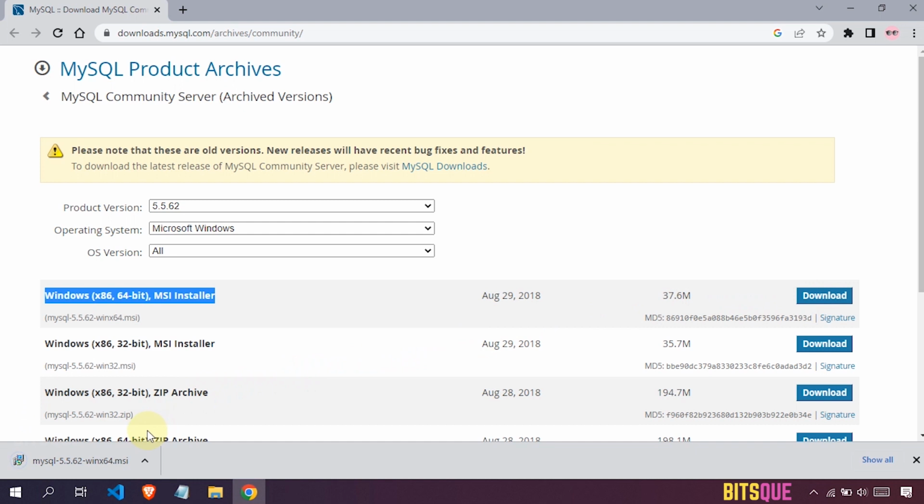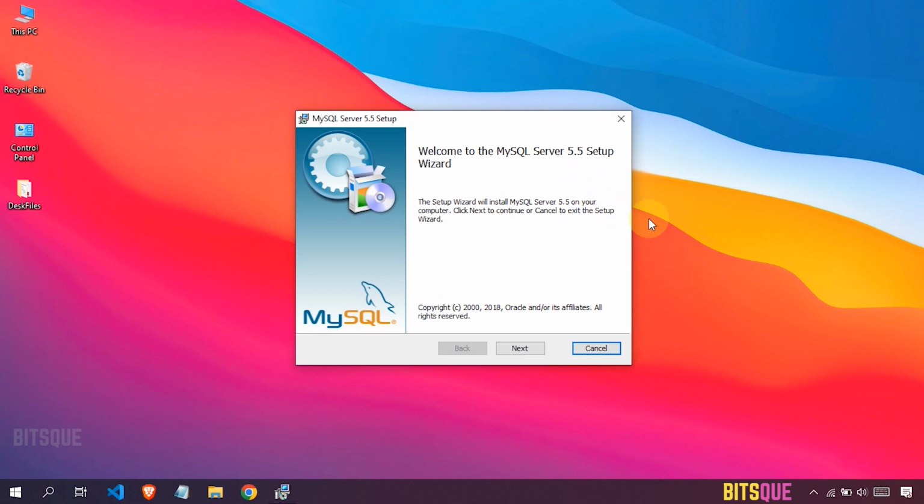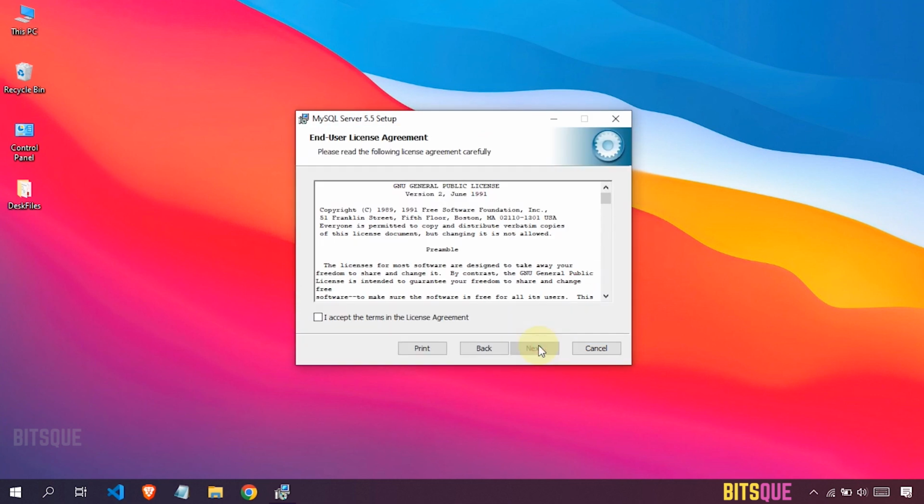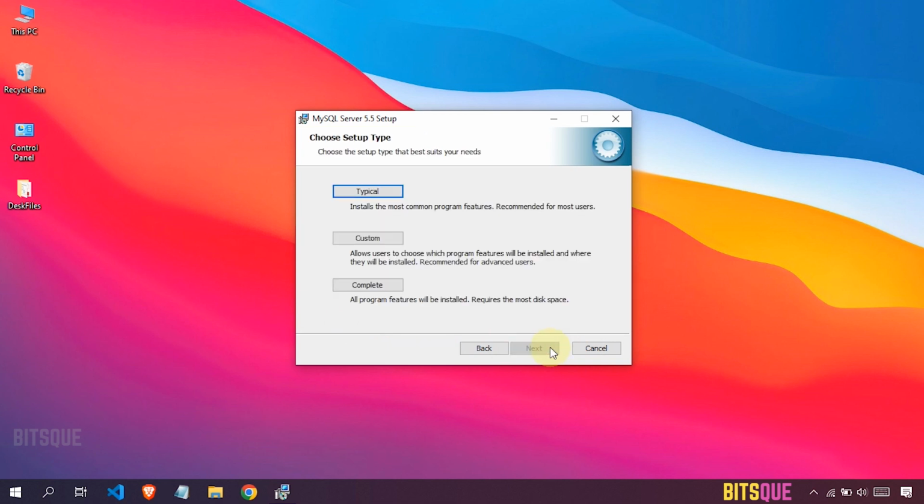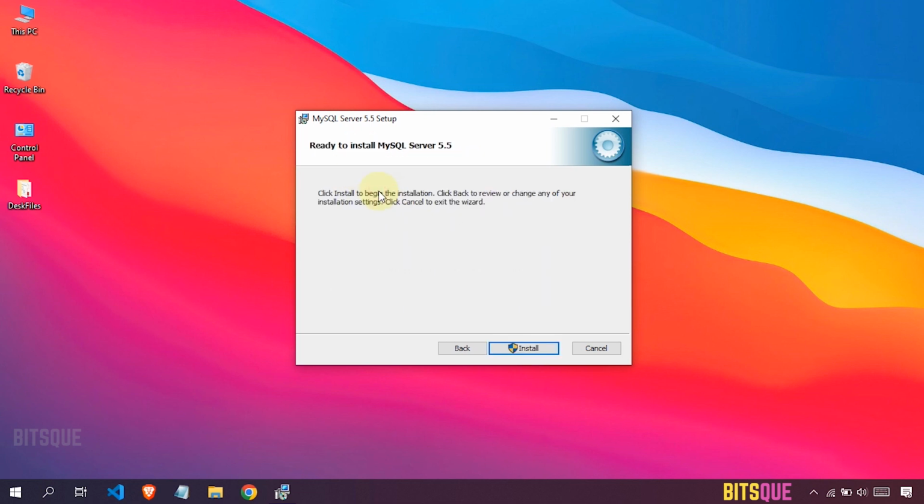Once this file is downloaded, just open it. Then click on next, accept terms and click on next. If you want to install complete features or custom features, you can just choose from here. For now, I'll just click on typical.